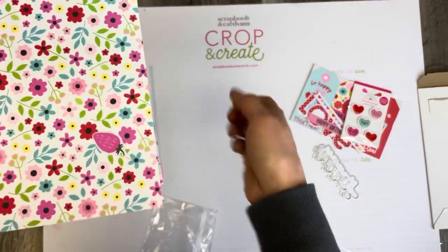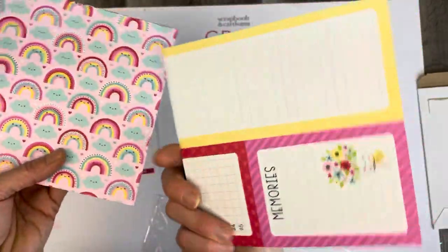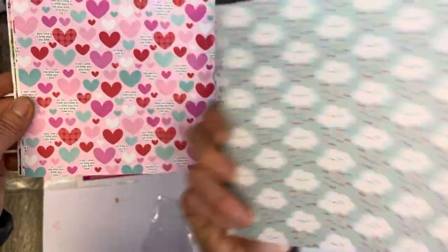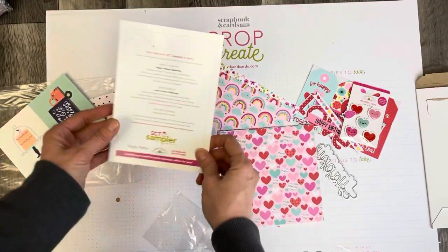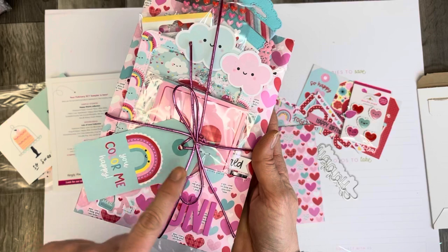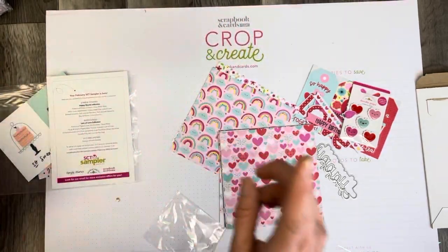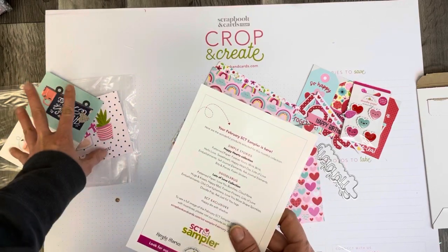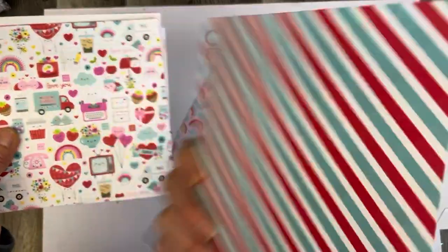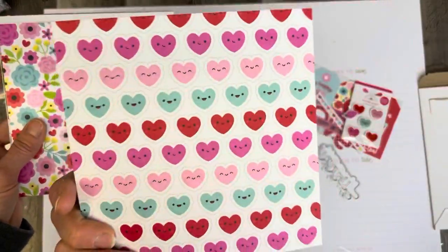Let's see which collection that one goes with. And then Doodle Bug. So it's nice that they've sent a mix of ephemera. These are beautiful papers. Doodle Bug is just cute. This is the Doodle Bug Lots of Love collection — look at it, it's really just so funny. Ingrid — and I'll link her channel for you — actually created this gorgeous package for me with this Lots of Love collection. And I created for her a Valentine's Day Simple Stories collection kit. So it's super funny that the two of us each used the kits that came in this month's sampler to create little happy mail for one another. That's adorable.